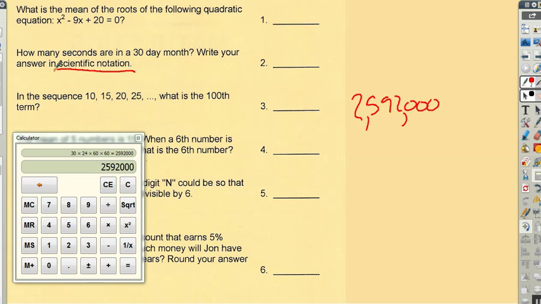Now, in scientific notation, you will remember that you have to have exactly one number to the left of the decimal. And then you can have as many as you want over here, doesn't matter. And that's times 10 to the blank. Well, if the decimal place is here, how many times do we need to slide it over so that it gets here? Let's count out loud, as loud as you can. You won't get yelled at, you're in school, but it's Saturday. Here we go. 3, 2, 1. 1, 2, 3, 4, 5, 6.